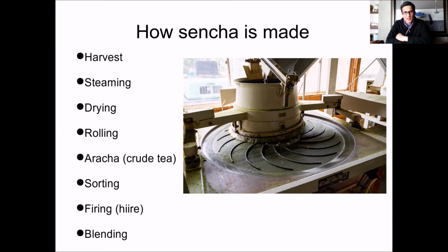And this isn't done in one step. The drying and rolling is done at the same time, and there are different machines that do different drying and rolling steps. So it's not just one machine. And once you do that, you obtain aracha. Aracha is a crude tea. So it's still not sencha, and sencha is just a part of aracha.